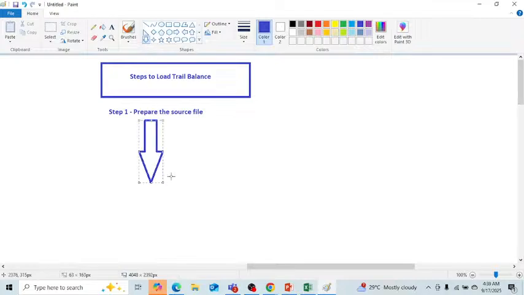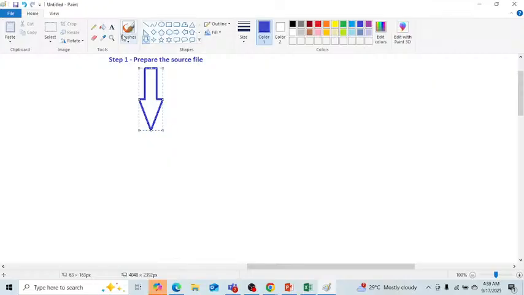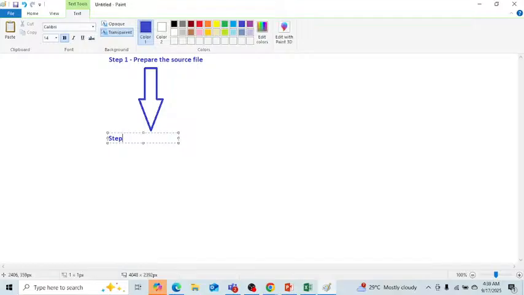The next step, that is step second. So the next step is define source system. So set up the source system in a data management. For a flat file, you will define the file as the source. So what is the step second you have to follow? That is define source system.